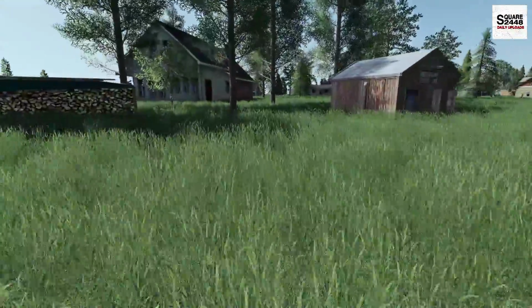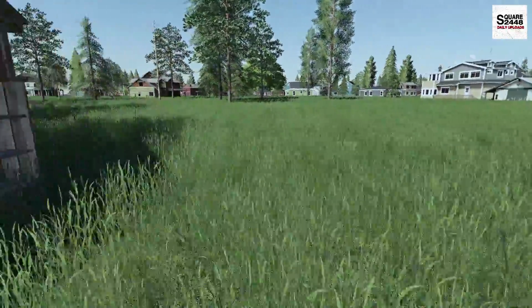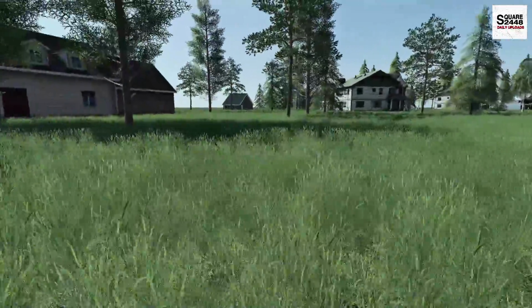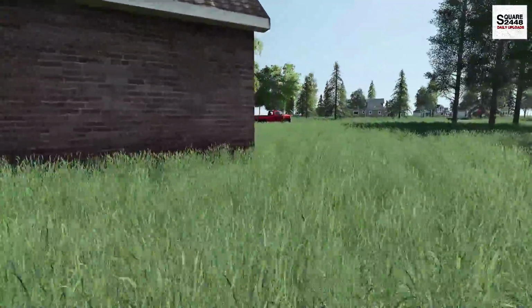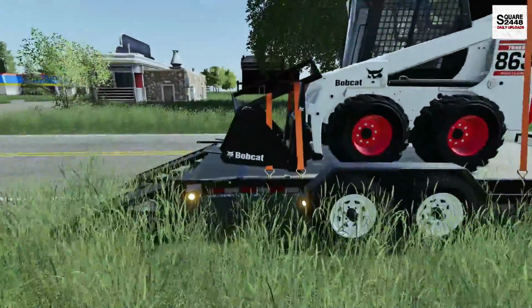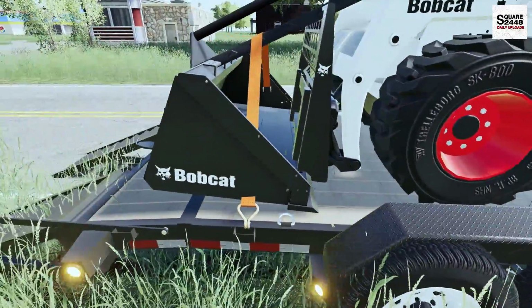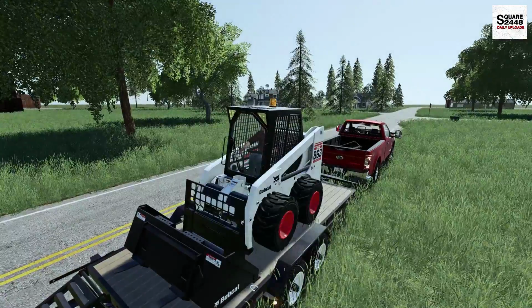Alright, so they want the shed right about this area here, and then they want their garden to be in direct sunlight, which means right where we are standing. So it should be a pretty easy job. Both should be easy, but this will probably be almost a half day's worth of work, if not a full day. Let's get unstrapped here, and we'll get unloaded. Let's hop on the Bobcat here and get going.